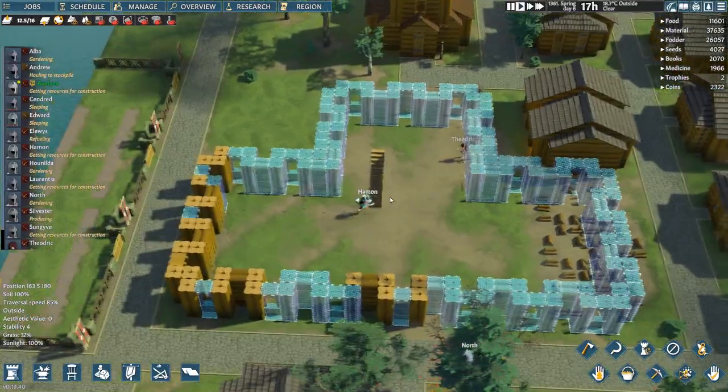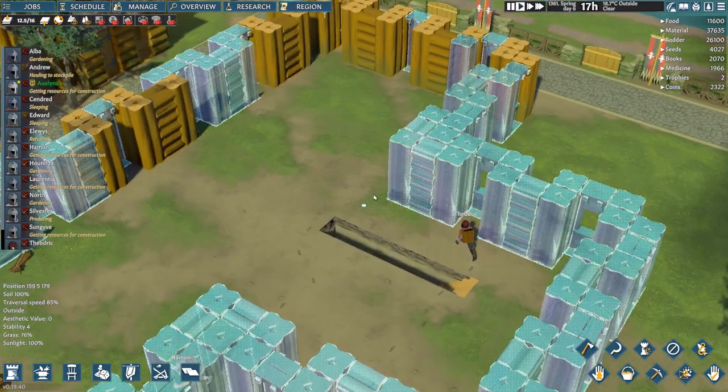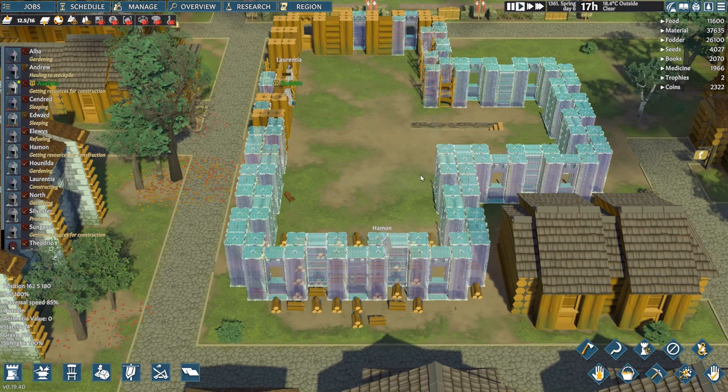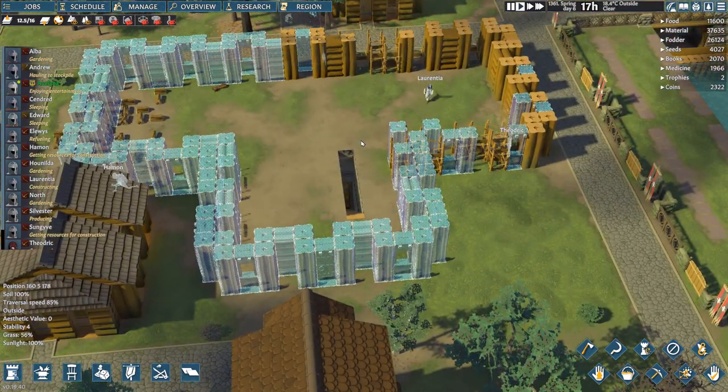All right, so we got it laid out at least. So we got this part set up. I'm leaving it about a couple windows in length, so a couple of these things. And I'm putting doors on all four sides.